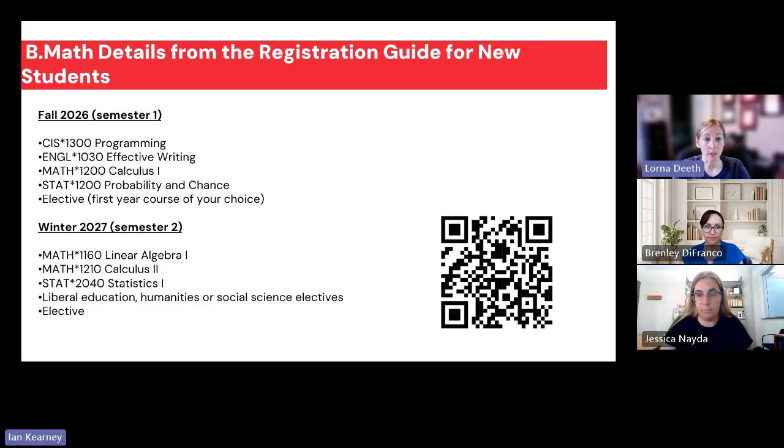Stat 1200 is a probability and chance course. So it's a little bit mathy, it's a little bit statty, but it's meant to give a really intuitive introduction to concepts related to probability and chance. So things like, how do we know that the probability of getting an even number when we roll a die is 1/2? We look at doing little experiments or some mathematical operations to help derive those probabilities in a really intuitive sense. And we have a really enthusiastic instructor, Dr. Gary Humphrey, teaching that course, and he's already confirmed to be at our academic orientation day in the fall. He's super excited to meet our incoming students.